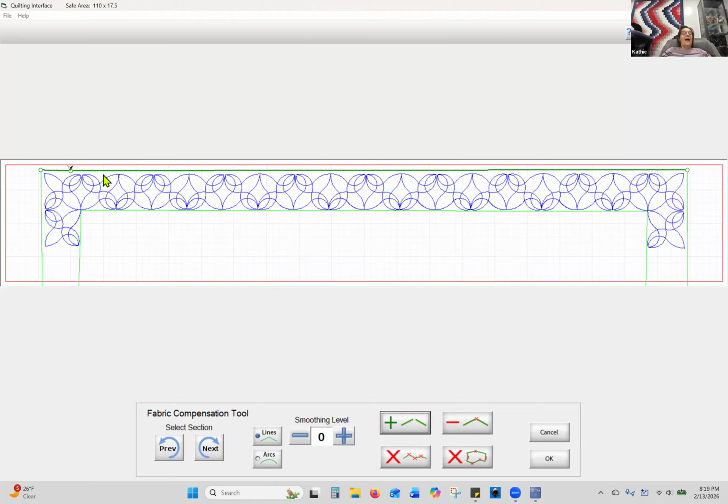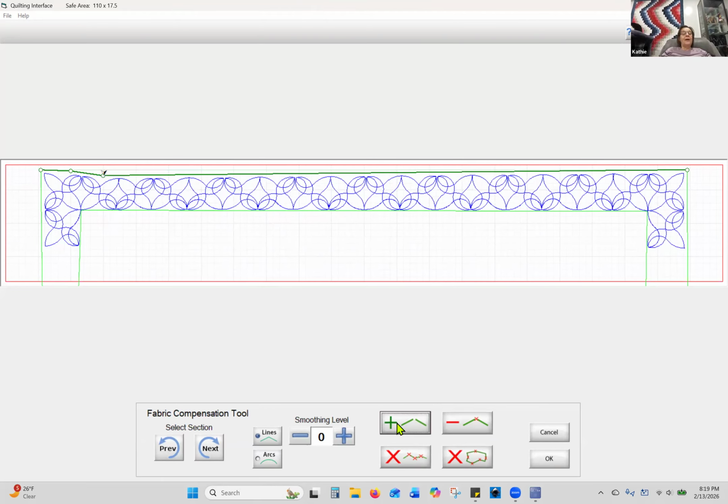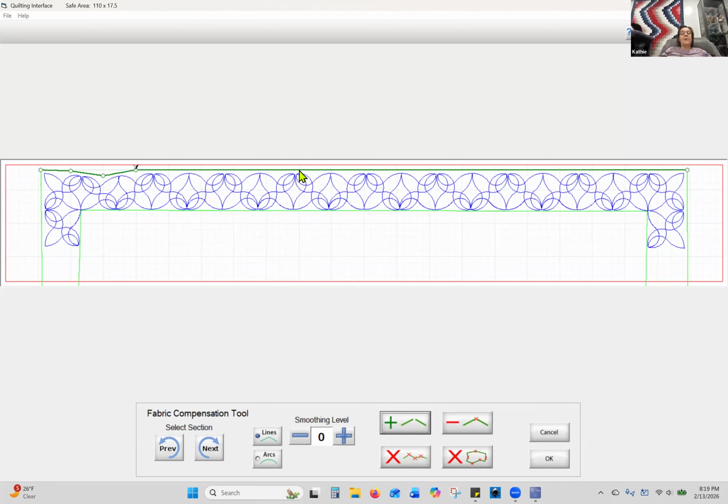So I'm going to go down. I think that these are 1 inch marks, the grid. So let's just say they're roughly 5 inches. I would probably in a real quilt do more points rather than less. But let's just say that we have a point that comes down a little bit. And you see how it adjusts your pattern accordingly. Then maybe when we get back up to here, it's right back up to where it should be. But maybe we have another dip down here again. Maybe it dips just a little bit right here. And then it comes back up right up here. I would do a lot of points if this was a real one. This is just for demonstration purposes.